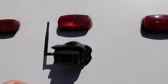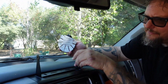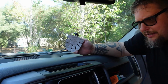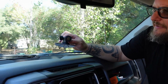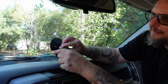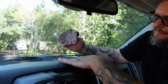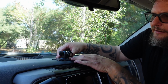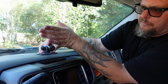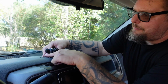All right, let's go install the monitor. So it has like 2 different brackets for mounting. This one you could mount, but you'd have to drill and bolt this, and I don't want to do that, so I'm not going to use that. They did come with this sticky thing, and I've been playing with it. This is metal here, but in these flaps they actually bend. So what I'm doing right now is I'm bending it to fit this curvature right here. You see that? So we're going to end up having it somewhere like this up here, and then the monitor will sit right here. So right now I'm just bending all these little tabs around.